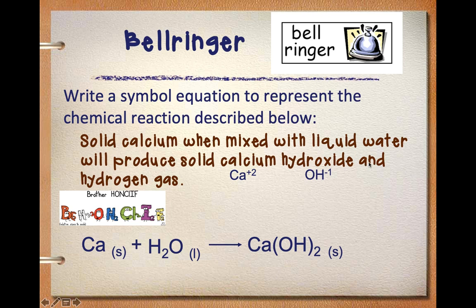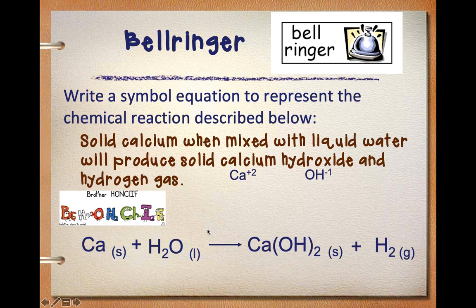Then there's that little word and, so don't forget your plus sign, hydrogen gas. Hydrogen is an element, the symbol is H, but we have to check if it's a diatomic. Brother Honcliffe: yep, H is hydrogen, so H2 and then the little G there. All right, that was what we learned how to do last time, taking a full sentence with words and putting everything into symbols. We should double check: does it say anything special about the arrow, catalyst, or heat? Nope, it doesn't, so we can just leave the arrow blank.